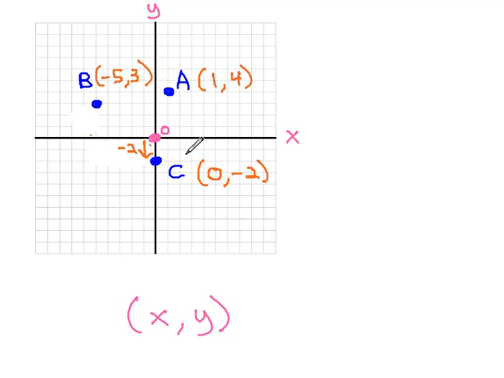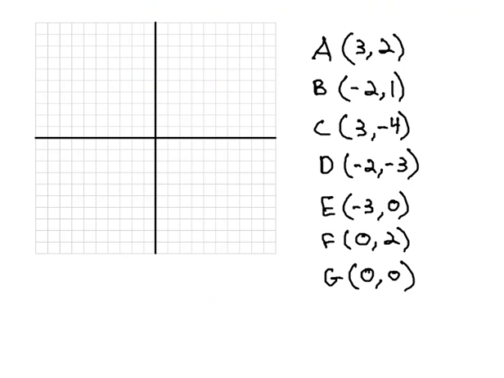Now that we've found out how we can give the address of a point, let's see if we can find the point given the address. Here, we're given the address of 7 points. Point A is at 3, comma, 2. Remember, the first number is the x, the second number is the y, or how far to the right and then how far up we go. 3, comma, 2 is right 3, up 2, to give us point A.